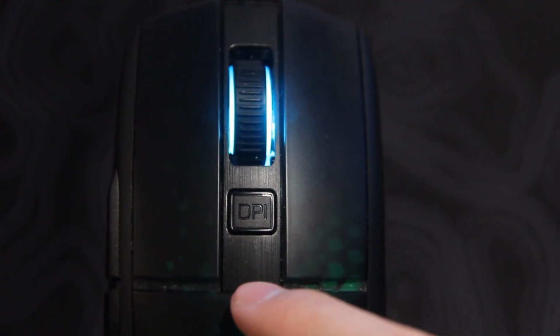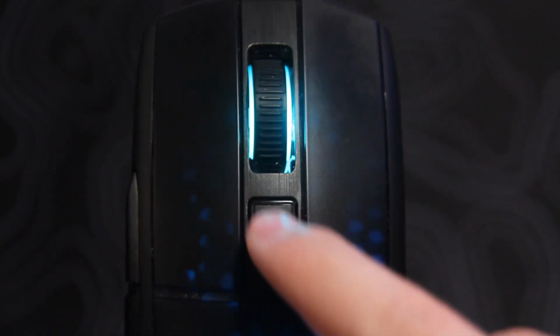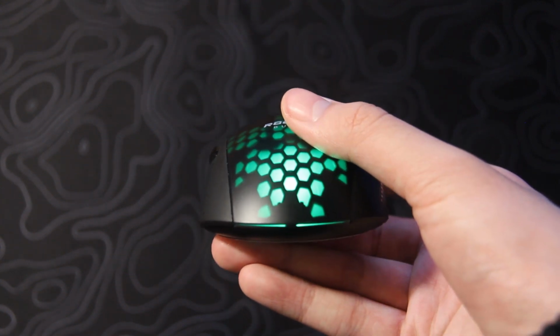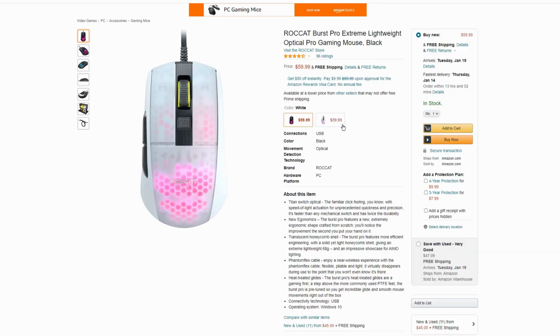A strip of brushed metal is in between the left and right click buttons as well. It certainly looks stylish, but good luck keeping it free of dust. The sides have a hexagonal pattern grip, and the side buttons themselves are quite big and protrude outwards a lot, making them easy to press. You can get the Burst Pro in 2 color variants, black or white.